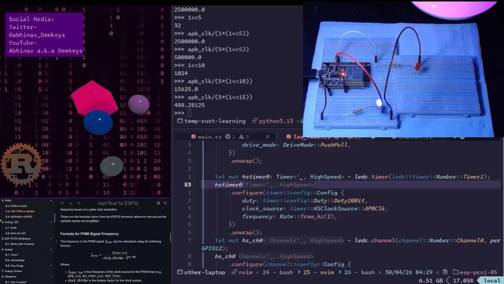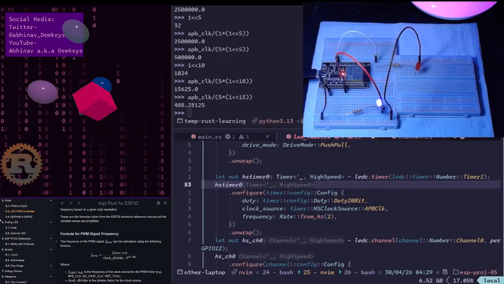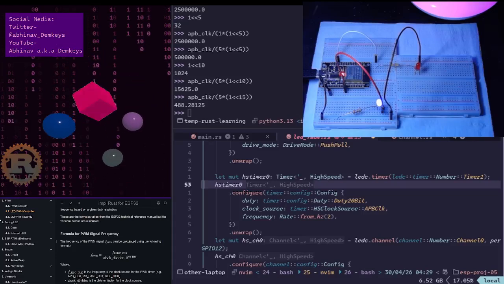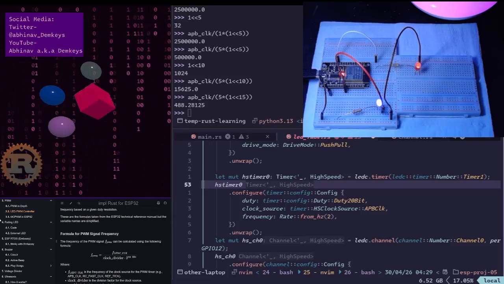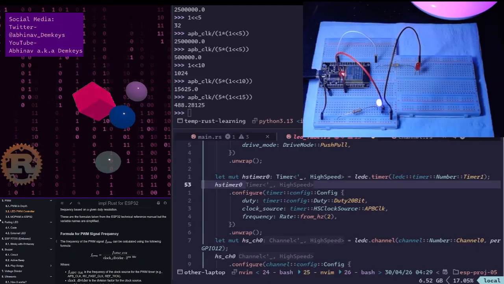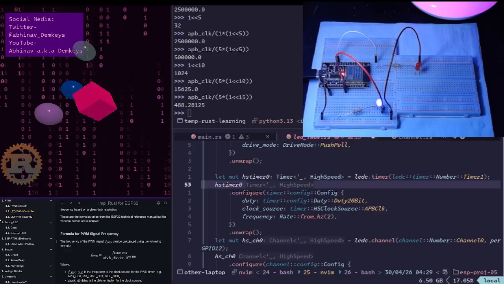Okay, so Gemini replied saying, you've hit on a core aspect of how the ESP32 LEDC, or LED control, peripheral works. Your intuition is spot on. The LEDC is a set-and-forget hardware peripheral. That'll be good to remember. Once configured, it operates independently of the CPU.